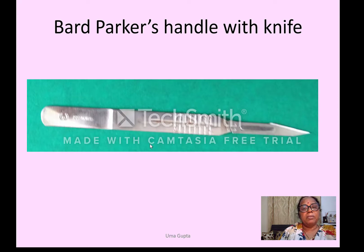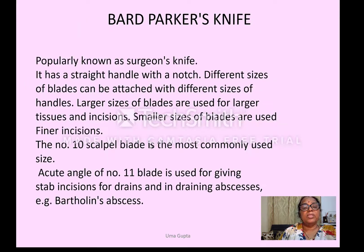This is Bard-Parker's handle with knife, used for giving surgical incision. Different types of blades can be attached. The number 10 is most commonly used, and there is an angled blade 11 which is used for stab incisions for draining abscess, Bartholin abscess.